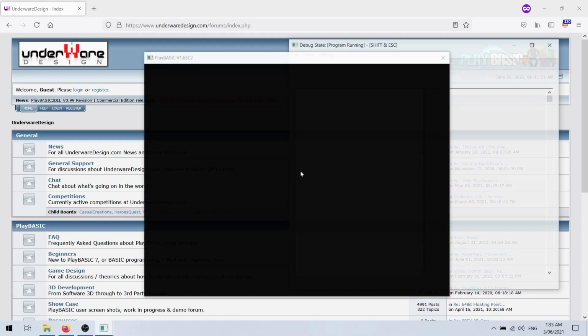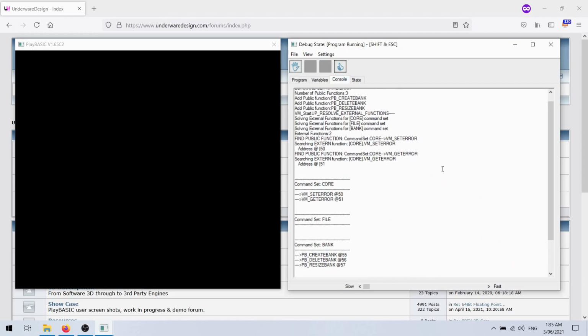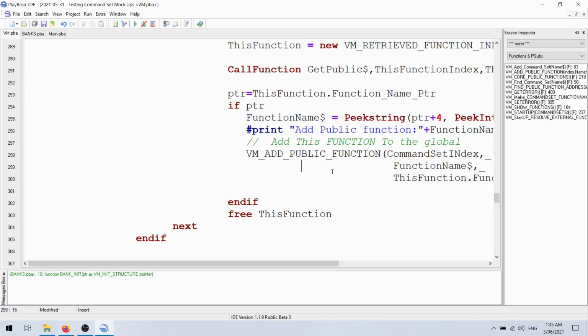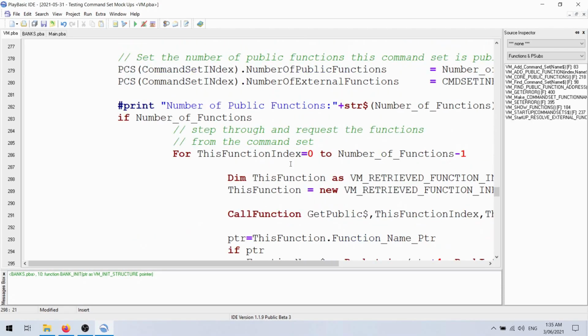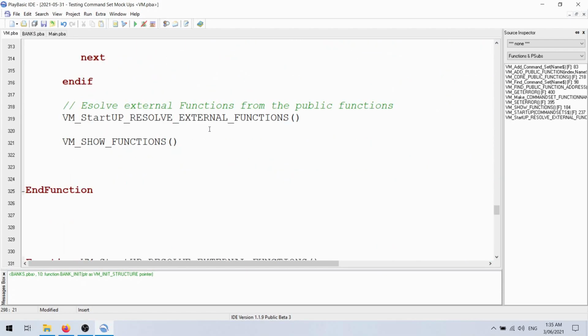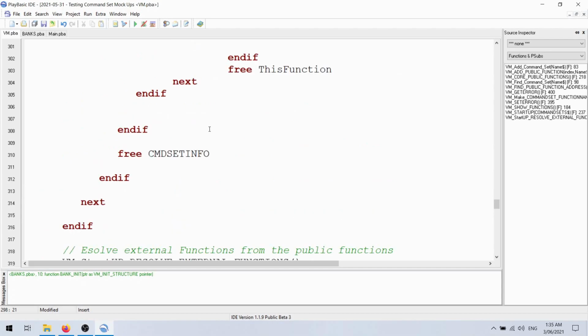If I run it again, we'll see it's part of the code in the console. This is the section here. So it's finding these three function names and adds them to our internal list of these public functions. Once we're done with this pass, which is all that really does, we loop through all the command sets and do the same thing. We go, do you have an init function? If you do have an init function, give me a list of your functions you want to export. Are you happy to export? And I'll store them in a bit of a central database. We just keep going through.